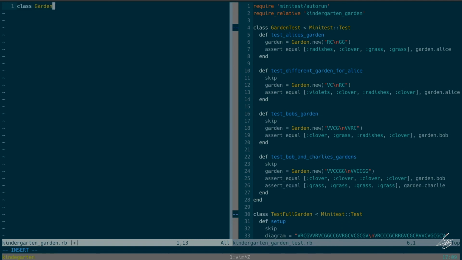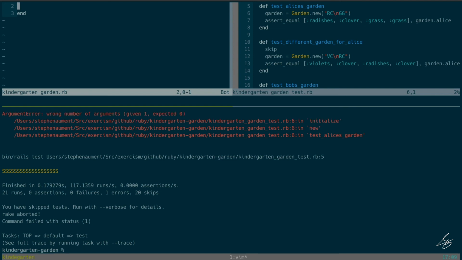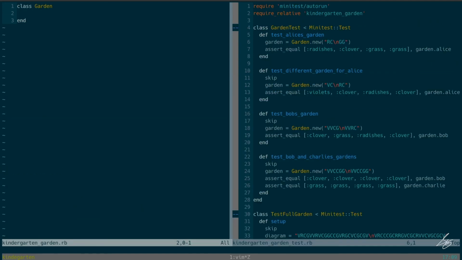Garden. Next, it's going to want me to define an initialize method that takes an argument for the garden string. So what I'm going to do is create an attr_reader here for my garden to hold the garden.